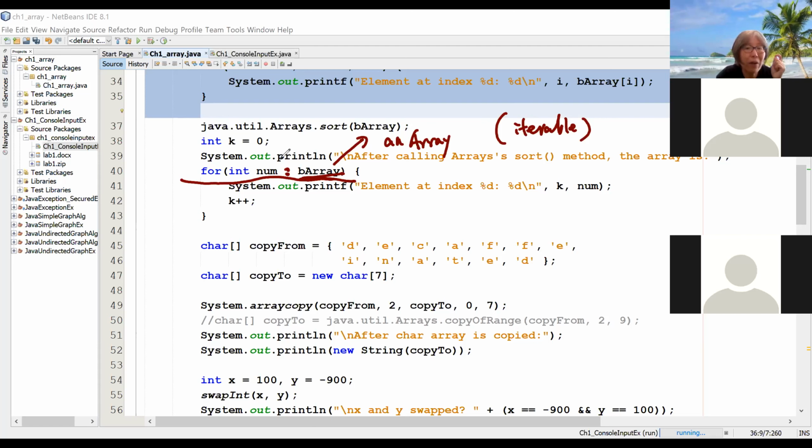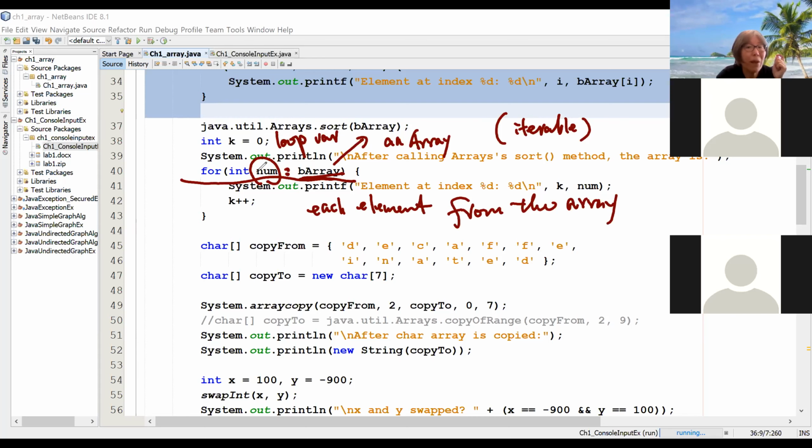And this is the loop variable. What this loop variable will take is each element from the array. Number will take whatever it has, one by one. So this kind of loop.